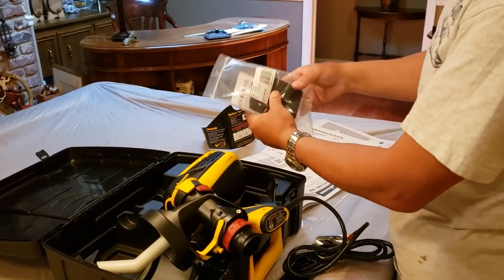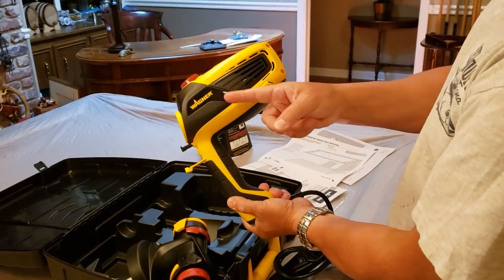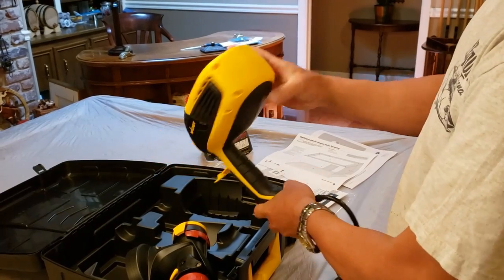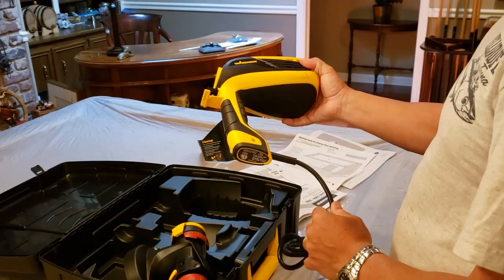There are some additional filters, as I said before. These filters go in the side. This just pops right out. You can put a filter here and a filter here. That's where the air comes in. So you want to keep these clean. Outside of that, that's pretty much everything. We're going to see how it works.